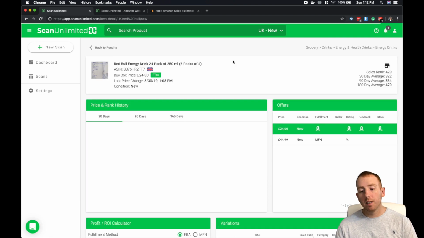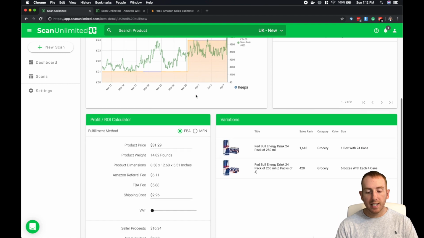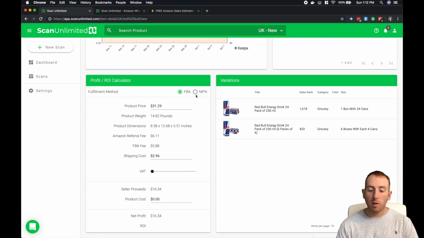Now, I opened it up in the UK on purpose because I wanted to also show the international features that Scan Unlimited provides. So you see that the buy box price is brought in pounds, which is the currency of that marketplace. But in the profit ROI calculator area, everything is in dollars.